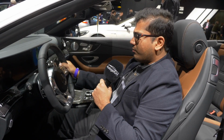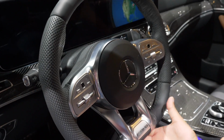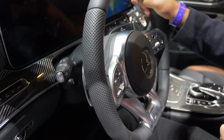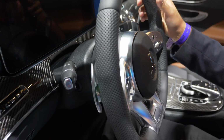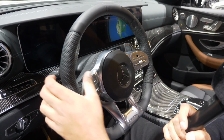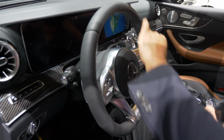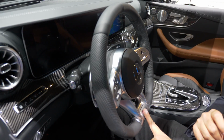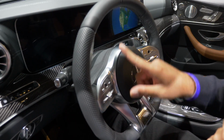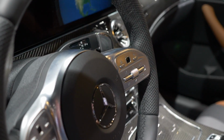The steering wheel is really sporty. It's got squared off sides and a flat bottom. I really like it. It's very Formula One type. I mean, it looks very much like a Formula One style wheel. You have perforated grips where you would generally hold your hands on these two sides, and a different leather material around the edges. AMG badge on the bottom, of course. Controls for the navigation on the menus, volume and telephony controls on this side.